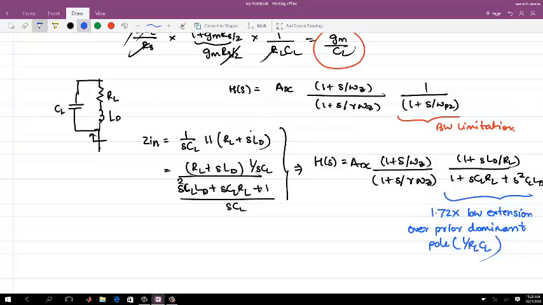So there are different bandwidth extensions. With the bandwidth extension, you can get more peaking and more bandwidth. You can also get a flat group delay. You can also get a maximally flat transfer function. So here, this 1.72 extension is for a maximally flat transfer function. There is some difference in how much it will be if you are going for a constant group delay bandwidth. So whichever way you do, in the end, whatever equalizer transfer function you have got, you should check it with the channel response and see what are the worst case vertical and horizontal eye openings.